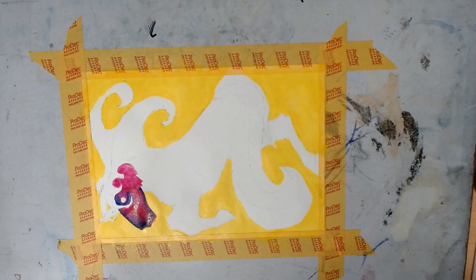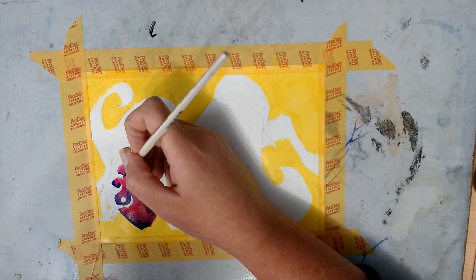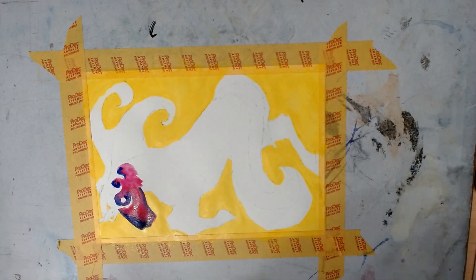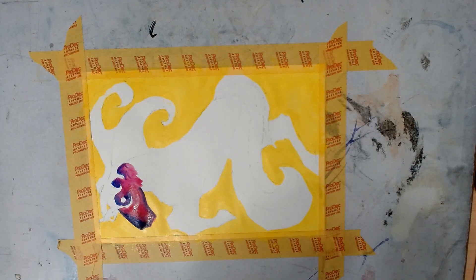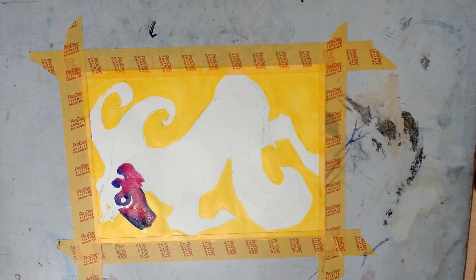I drew this piece because it's a simple kind of piece and it works with the inks. I'll use a glass pen, which I do later use with the black to kind of outline it — though it doesn't go exactly to plan, I'll say. But the colors did blend together, and they were easy to use.